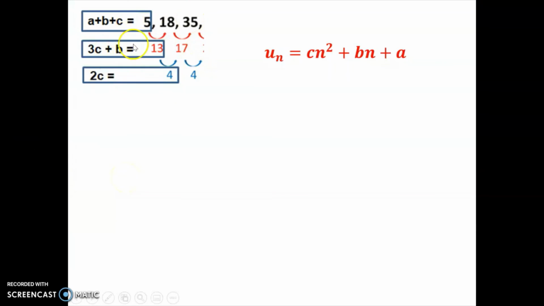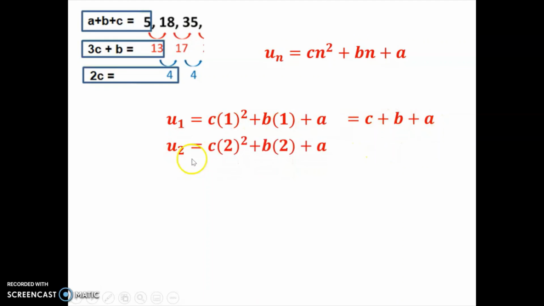Okay, so here's the idea I was just showing you, this shortcut. Let's say we begin with a general quadratic that looks like that, right? That's what we've been talking about. Now, if you found u1, that means 1 goes in here, 1 goes here, 1 goes here. The first term, we're looking for the first term. So I put 1 in here, I put 1 in here. This simplifies to c plus b plus a, because that's 1, so just that. Okay, so the first term has to be c plus b plus a.